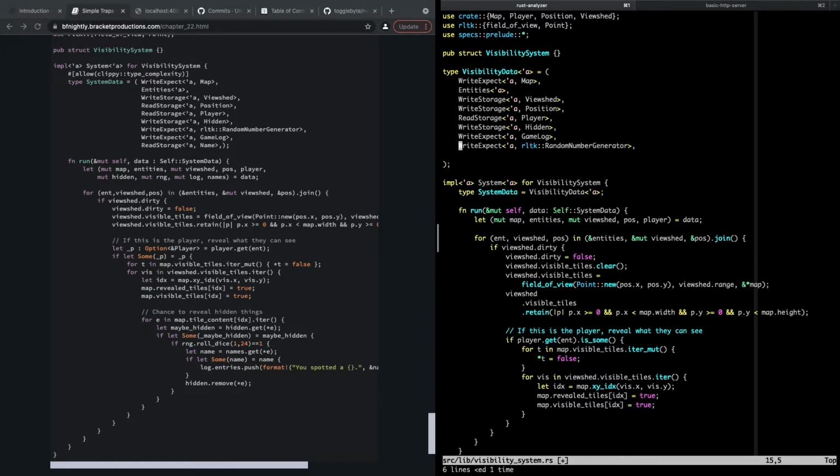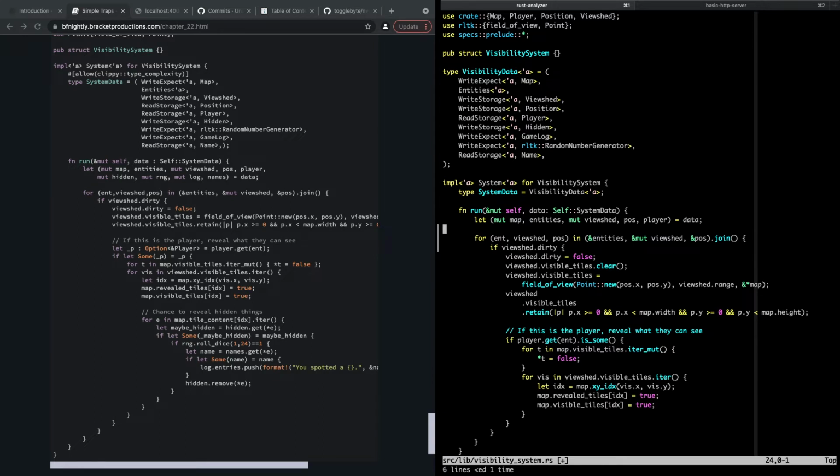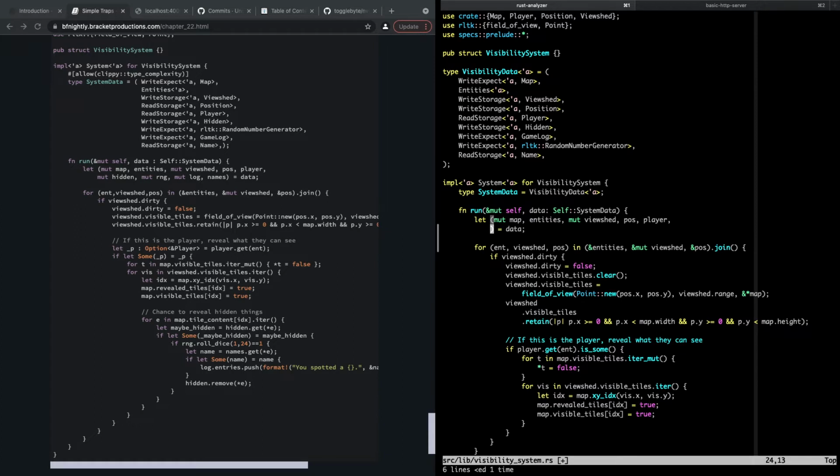And then we have a read storage for the names. And then we're going to modify this to add those in. Right, so we have the player, and then we have hidden, random number generator, game log, and names. Right? Okay.